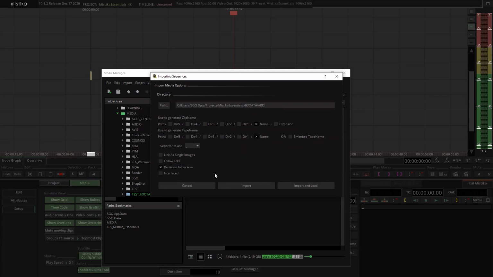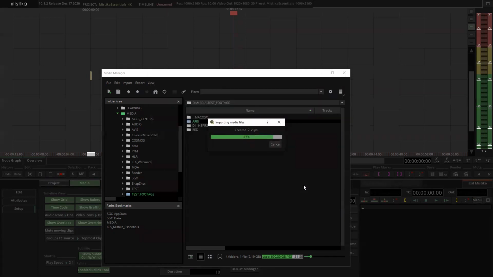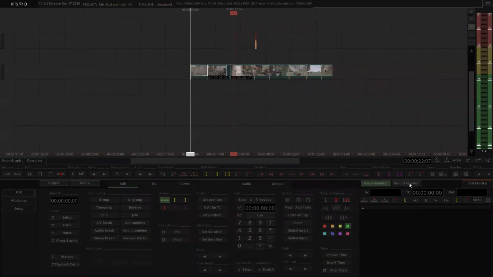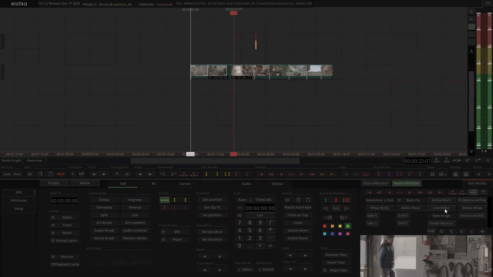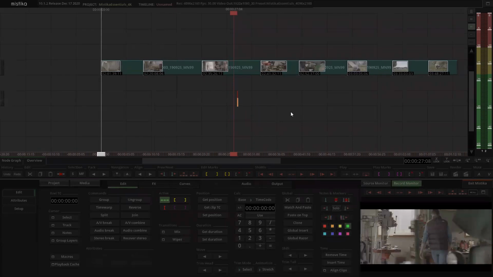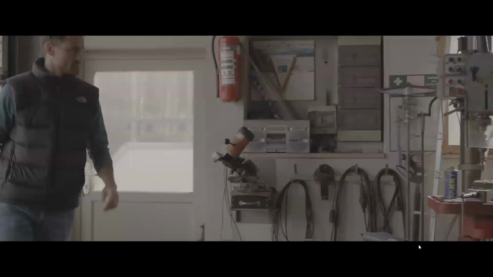In this case, we could replicate the folder tree, but I'm just going to import and load the clips into my timeline. Okay, so my clips are in my timeline.